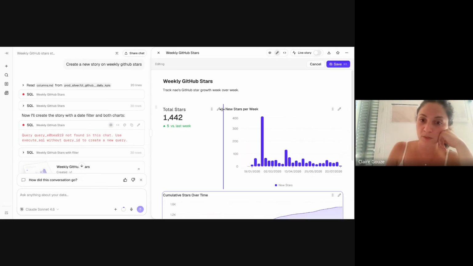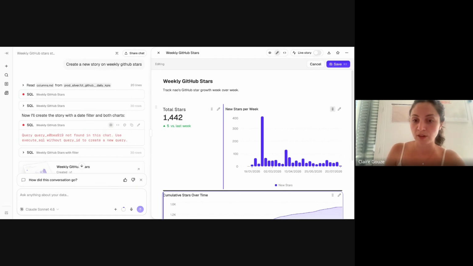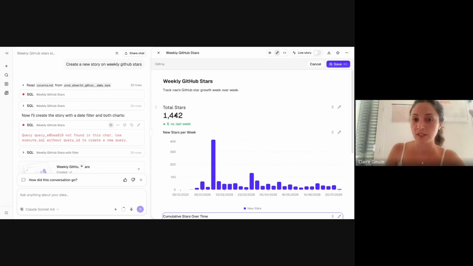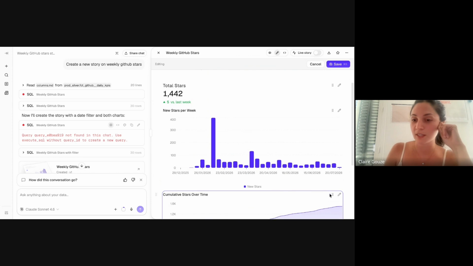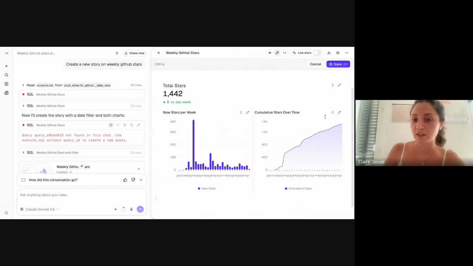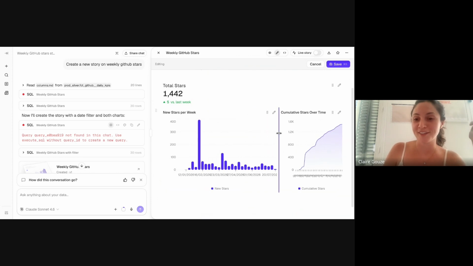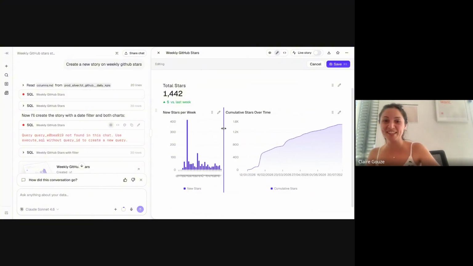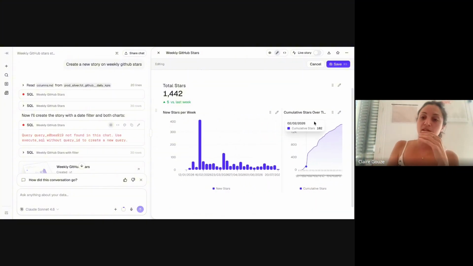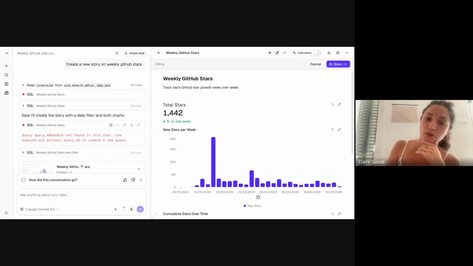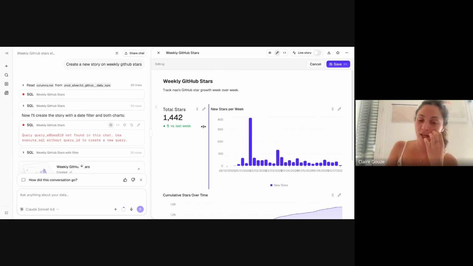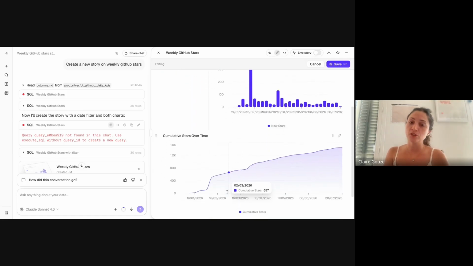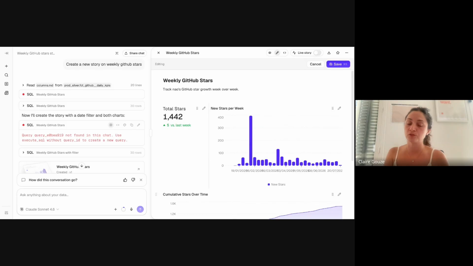If I go back in edit mode now, I'm free to change the grid of charts as I want. So if I want to put it here instead of side by side, I can do it like that. And if I want to put these two charts side by side, I can just do it like that. And I can resize. Maybe not the best choice for this one, but I can resize things. So now the grid is a bit more flexible. Maybe like this, it makes more sense. For example, I can do something like that. It has become way more flexible for you to change the grid.